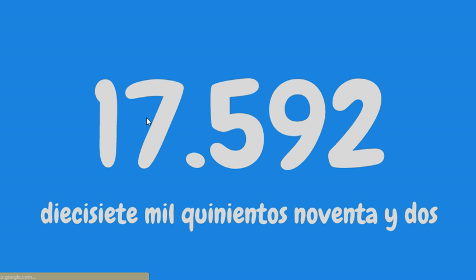Un mil, that is how you say 1,000 in Spanish. Now notice up here I used a period rather than a comma. In most countries where they speak Spanish, when you use larger numbers to separate the values, you actually use a period. Now if you want to say quite large numbers that have thousands in them, you just say how many thousands there are. So you have 17,000, meaning 17,000.